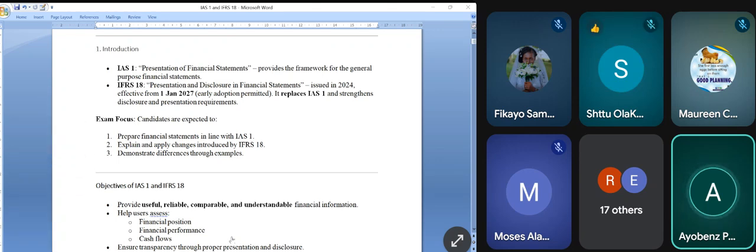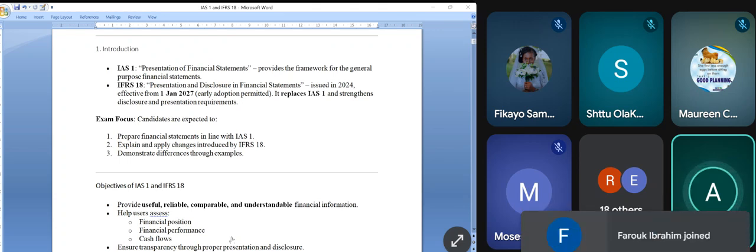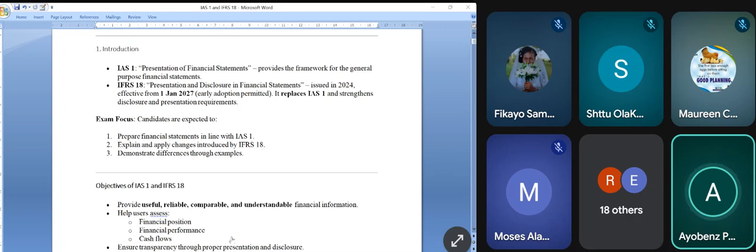So when we say components, we are talking about what exactly sums up the total of the financial statement. So we have statement of financial position, statement of comprehensive income, which you can also call statement of profit or loss and other comprehensive income. If you are preparing as a single account, you can call it statement of comprehensive income. But if you are preparing as a double account, you can call it statement of profit or loss and other comprehensive income. As well, the statement of financial position is the same as what we know as the balance sheet. The nomenclature still remains.